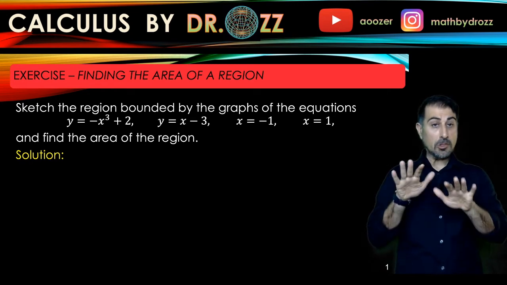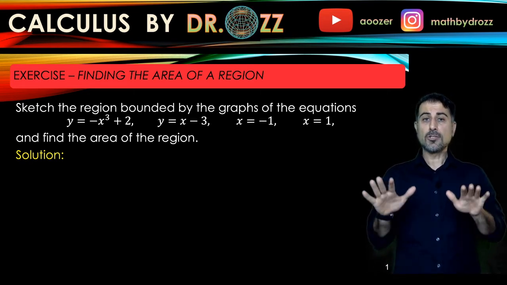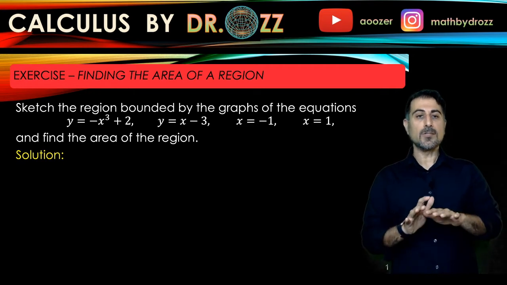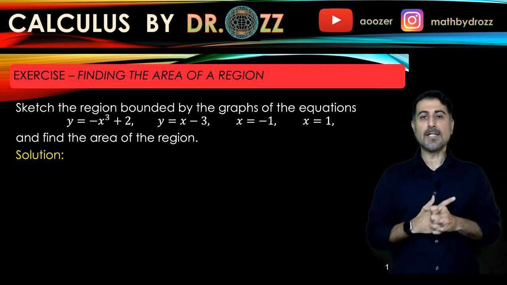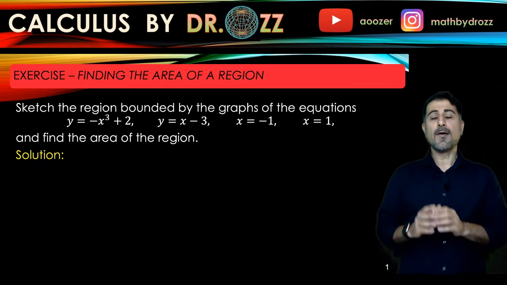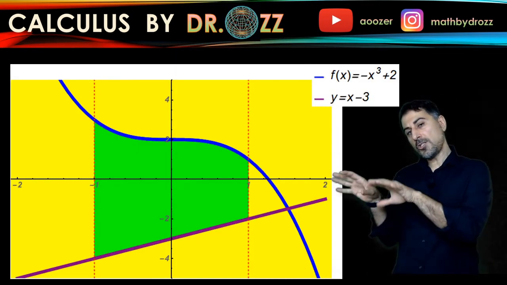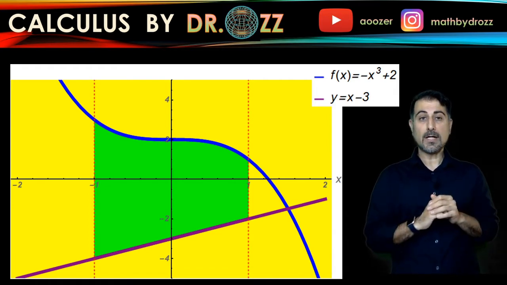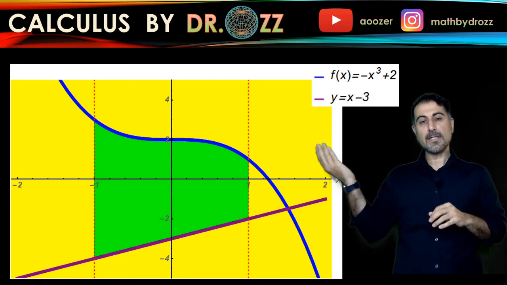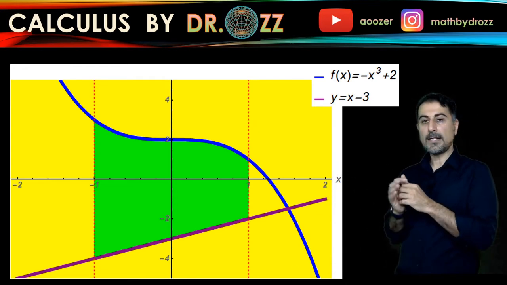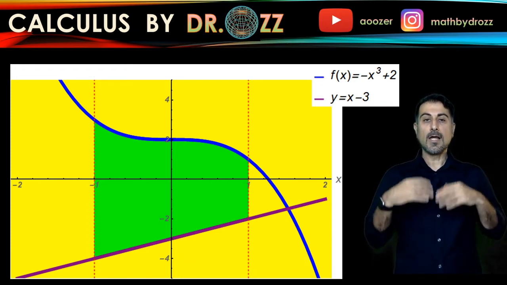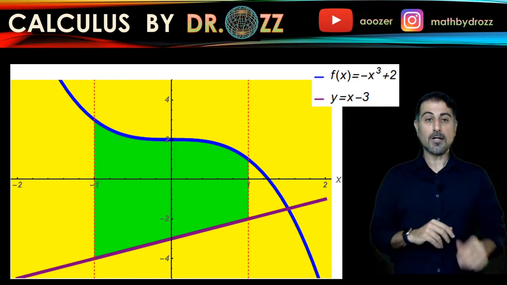So first part of the problem, we should have our TI-84 ready to see what the region looks like. And then we're going to use the integral concept to evaluate the area of the region. Let me give you a quick hint right now, because I have the region plotted for you, but in the video, please do it by yourself because I'll refer back to this. You have the blue curve and the purple curve, a cubic and a linear part, and two vertical lines, and then you see the green region over there. We're going to try to find the area of this region. Have your TI-84 ready. Let's get started.